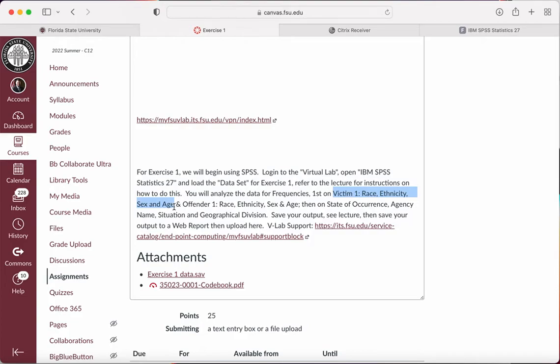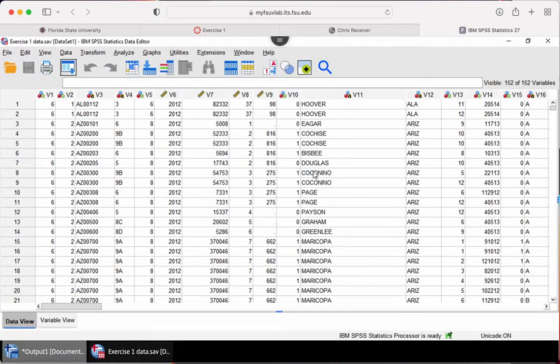So what are the reasons you want to do that? You want to look for big picture patterns to see if there are any patterns related to the type of victim involved in the crime. So let's go back then to our window, and we're going to be analyzing these thousands of data sets to see if we can find any patterns.